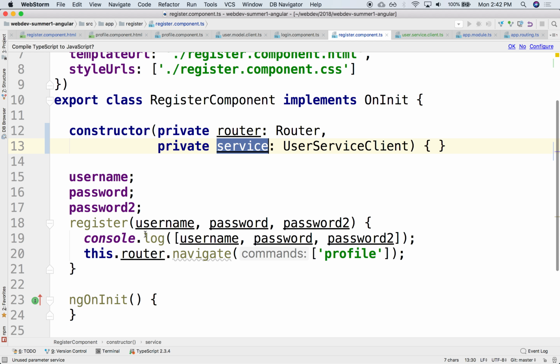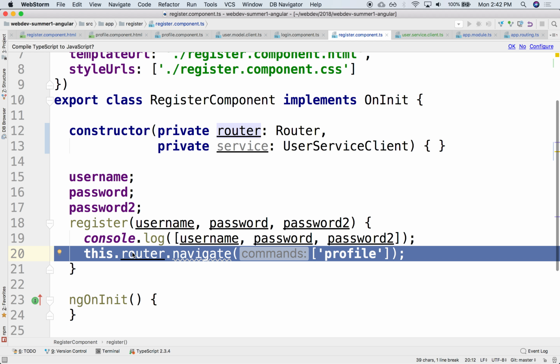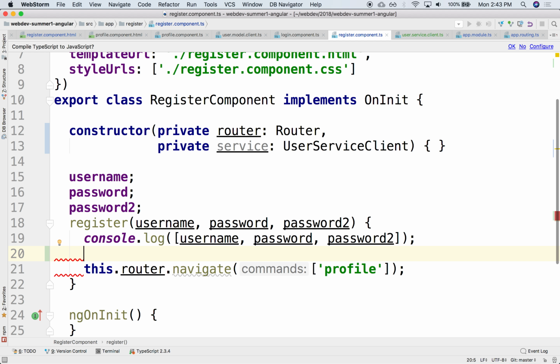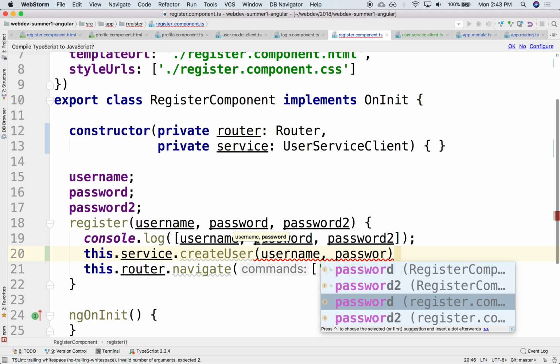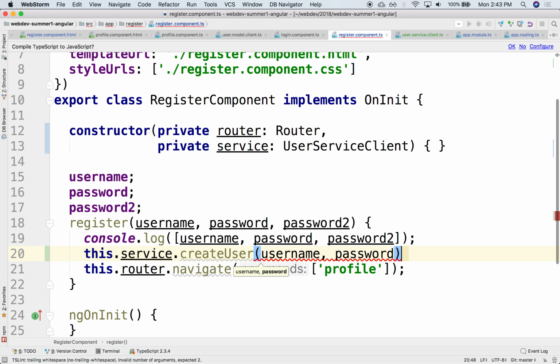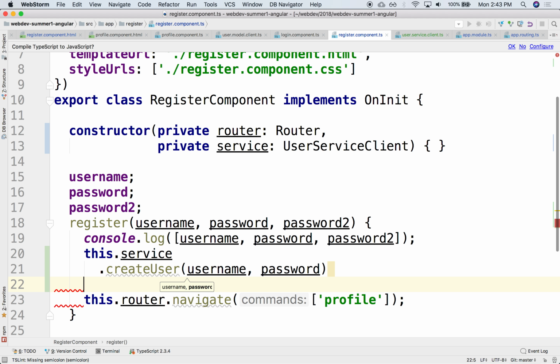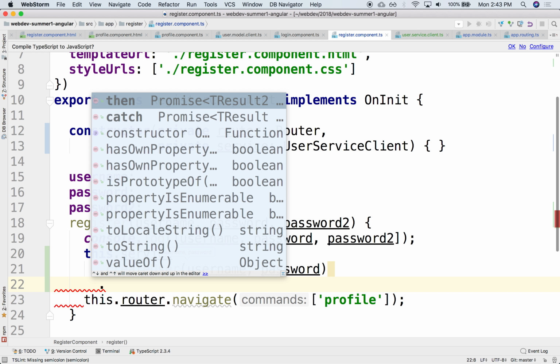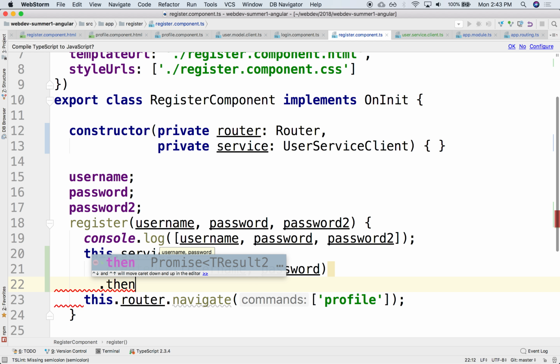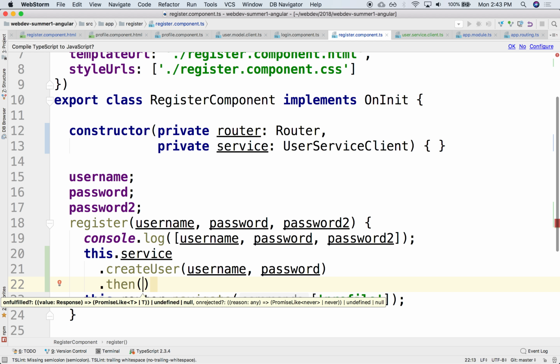Now, instead of blindly navigating to the profile, what we'd like to do is first call this.service.createUser, and I'm going to pass in the username and the password. This is going to return a promise, which we're going to wait for.